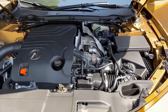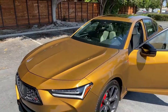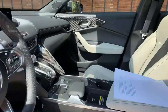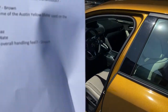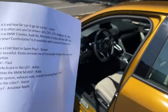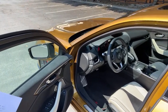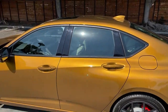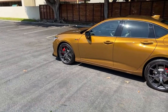Fuel economy: it's 19 city, 24 highway, and 21 combined. Top speed is 151 miles per hour. It has a 15.9-gallon fuel tank, and with that 21 combined MPG rating, that puts the overall range at something like 333 miles. It can go fairly far but not an extremely long trip — that tank isn't massive at 15.9 gallons.